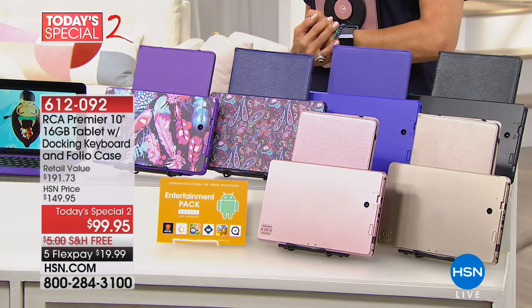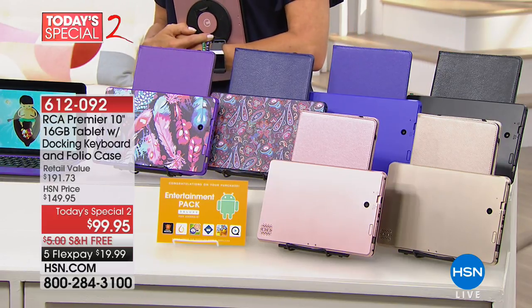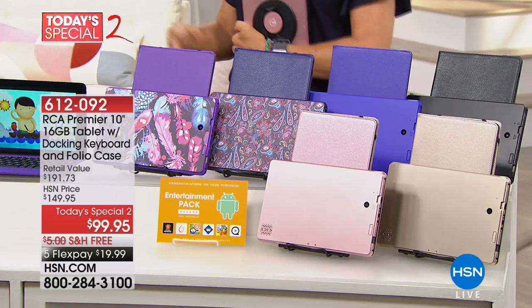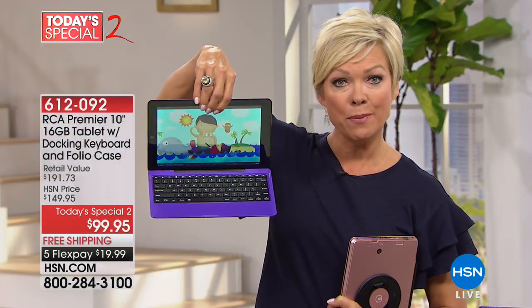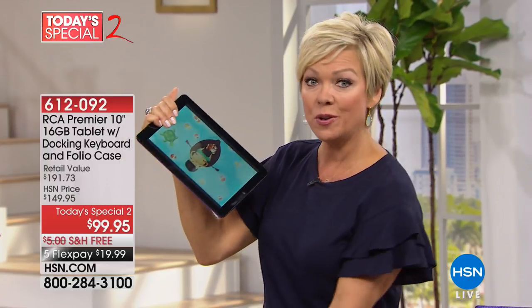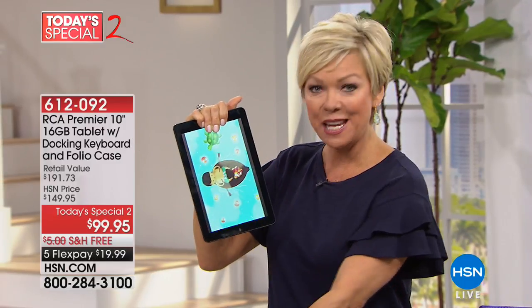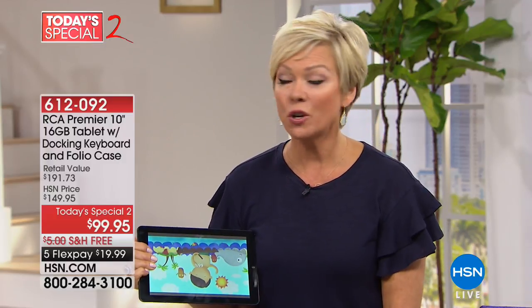It's the 10-inch, and it's a 16-gig tablet. So the best part of all is that it's not just a tablet, because it used to be you'd have to choose, do I want a laptop or a tablet? Now it's like a two-in-one. In fact, so much so that it comes with the keyboard. And by the way, while we're here, I just want to show you how you can take that apart and just use this as a tablet. We do give you another extra case, and the folio case is going to help you protect the tablet when the keyboard doesn't. The best part of all, though, is that you can do anything to your heart's content.